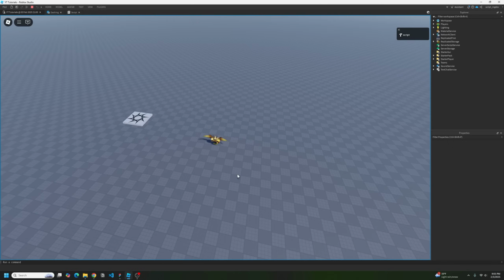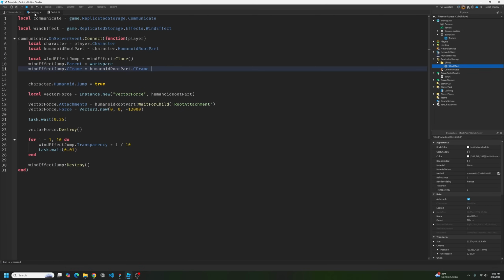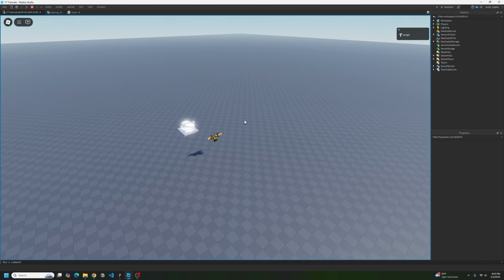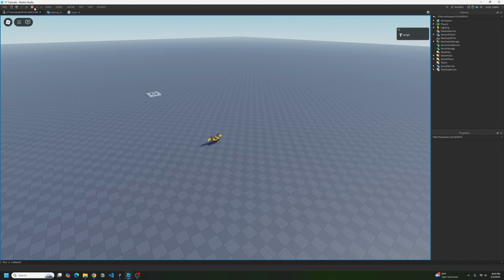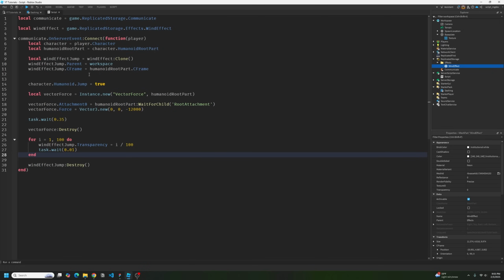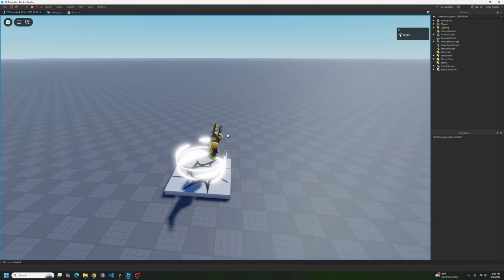Slow fade out. I'm actually going to make this a little bit better by changing this to 100 and changing this to 100. So instead of going 0.1, 0.2, 0.3, now we're going to go 0.01, 0.02, 0.03, all the way. This is going to make it really smooth. Okay, it was smooth, but it took a little bit too long. So you know what? I think we'll just stick with 20. All right, bam.